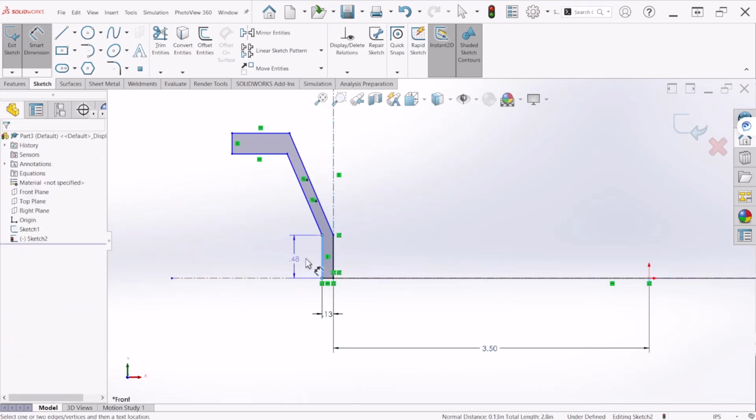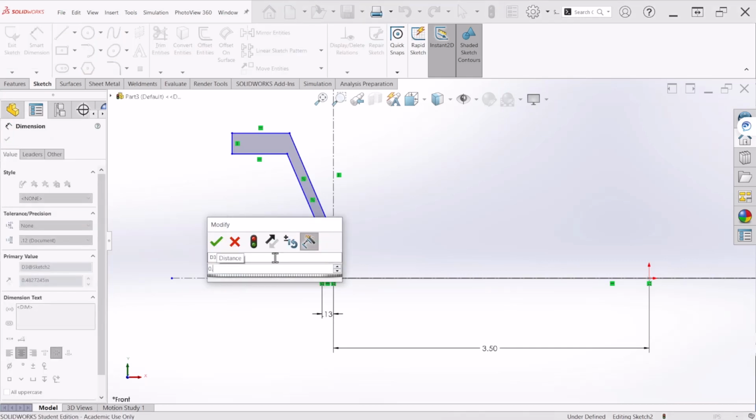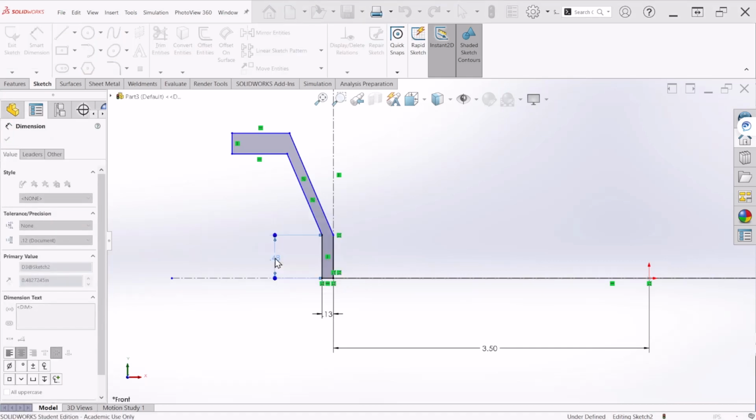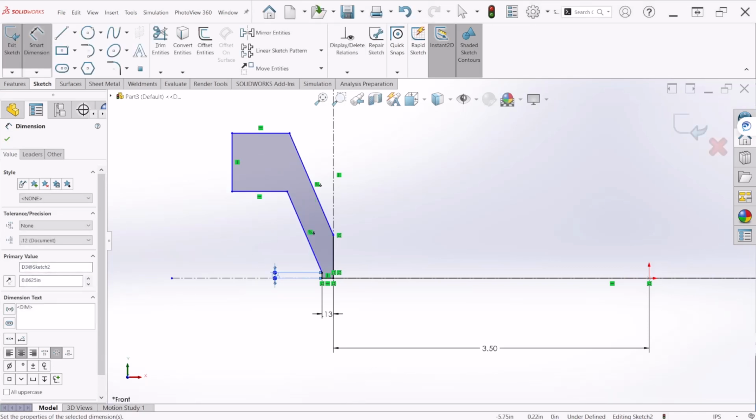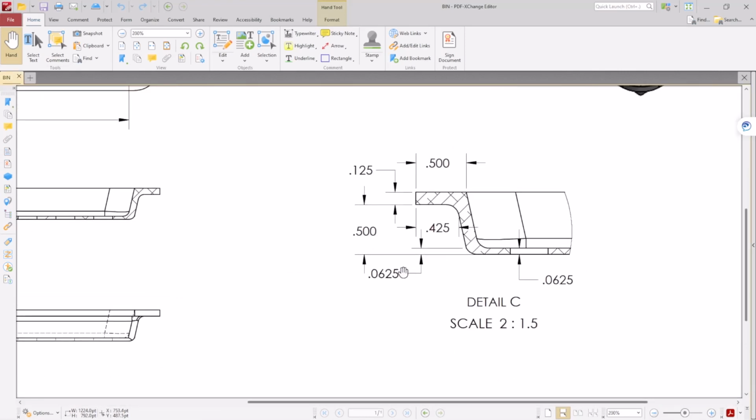This dimension here is 0.0625, and we can refer to this detail right here. So this is 0.0625. Next we have half an inch and 1/8 of an inch for that thickness.